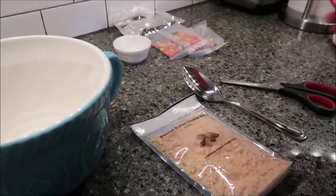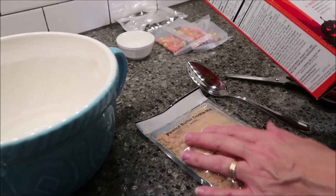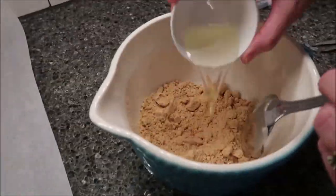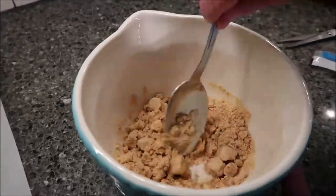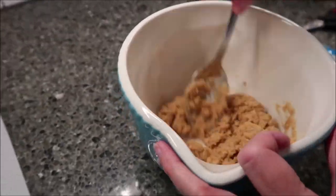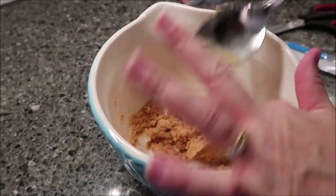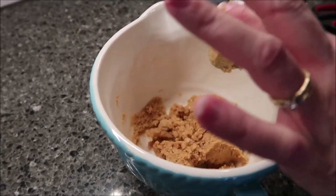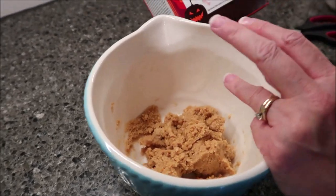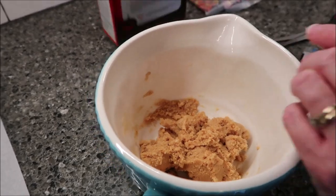Okay, so what you want to do is stir the cookie mix, oil, and water in a medium bowl until a soft dough forms. I can tell you right now, these are going to be small cookies because this is not a lot of mix here, but you're only making 12 cookies. So what you want to do now is shape the dough into 12 balls and place them about an inch apart on your cookie sheet.